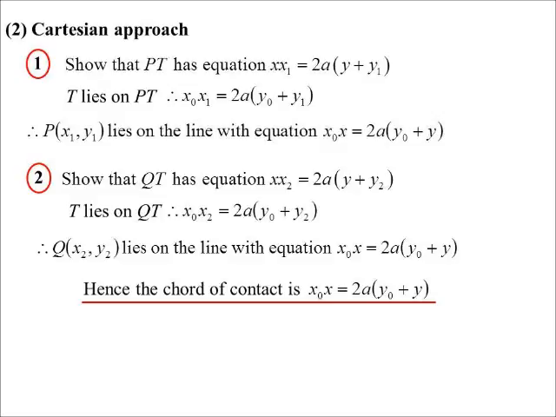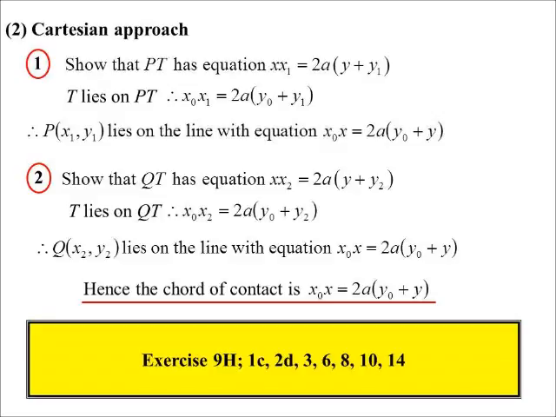I say, most people feel far more comfortable with the first approach because we're happy with algebra. I can work this out and get it. So this is more a logical way, I guess, of getting the answer. Alrighty. So 9H. Play with some of those chord of contacts. I think it probably gets you to do it both ways in there. But have a go at both anyway if it doesn't. See how we go.